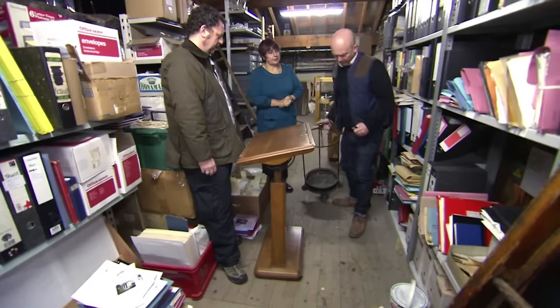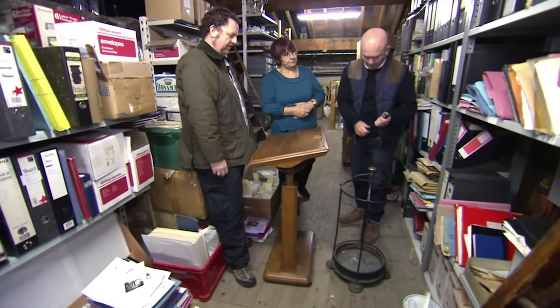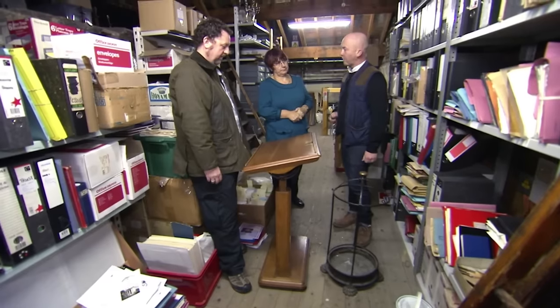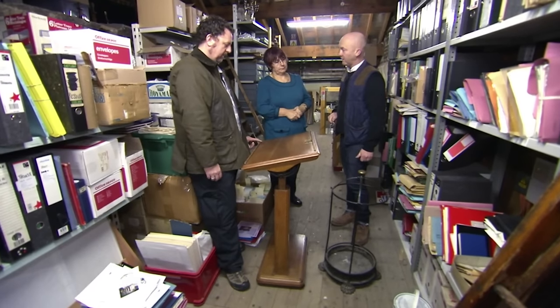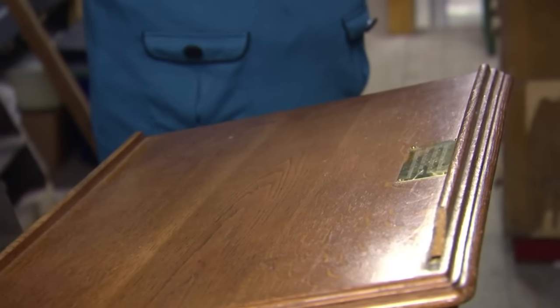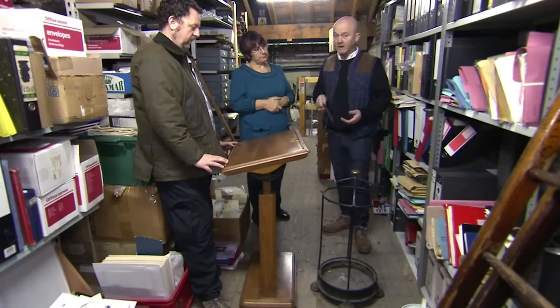Let's see if we can have a nice figure for all three, then. OK. It's all right, not really floating my boat. I'll take it if it was the right money, but otherwise I'd have to leave it. It's a good saleable item, but it's not wow. So I would say all in, 8. Done. Happy?